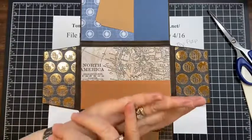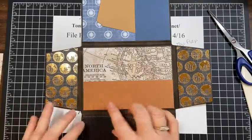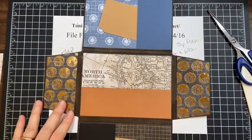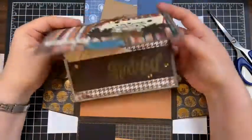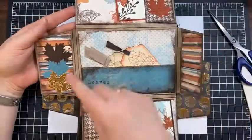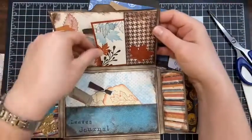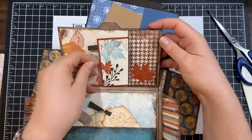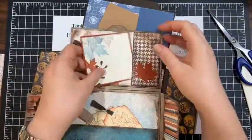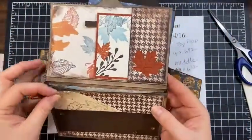Okay, now, 20 minutes. So this is where you could add more designer series paper onto these flaps. You could add stamping. You could add little bits like I've added here. So tags, I added little cutouts that I stamped on. This, I just punched out some leaves. This, I put designer series paper and a leaf on it. And then I made a tag that pulled out that kind of matched it. I did all this stamping. And again, that's where I stapled a little bit of ribbon. So you can tart this up however you want.